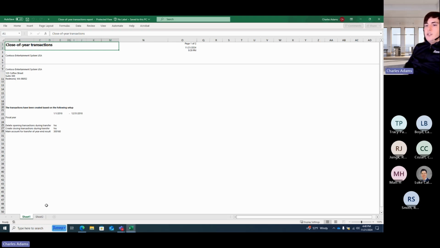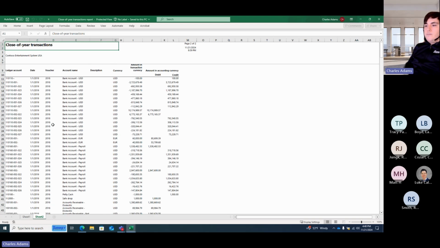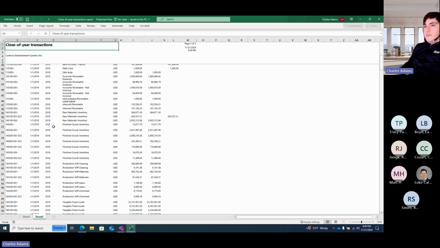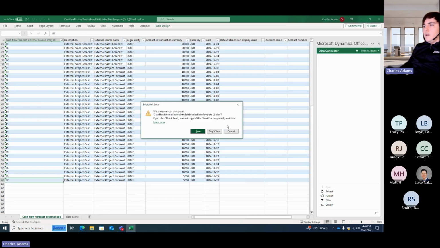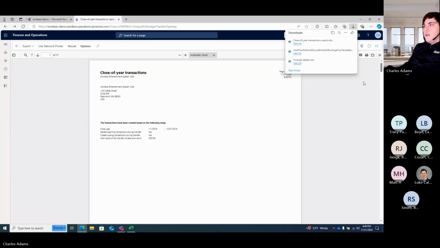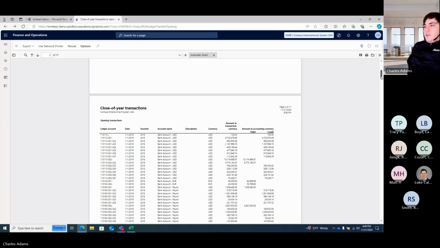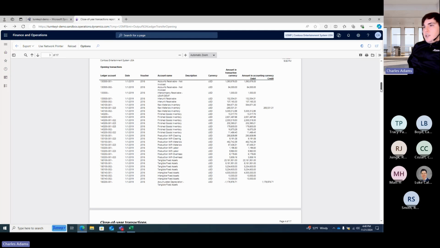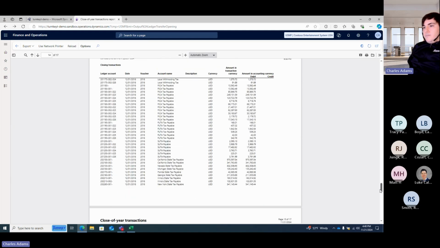So here's our summary page, and then we have our full list of transactions that we went over. And again, close that out. It will detail all of our opening transactions and also our closing transactions.